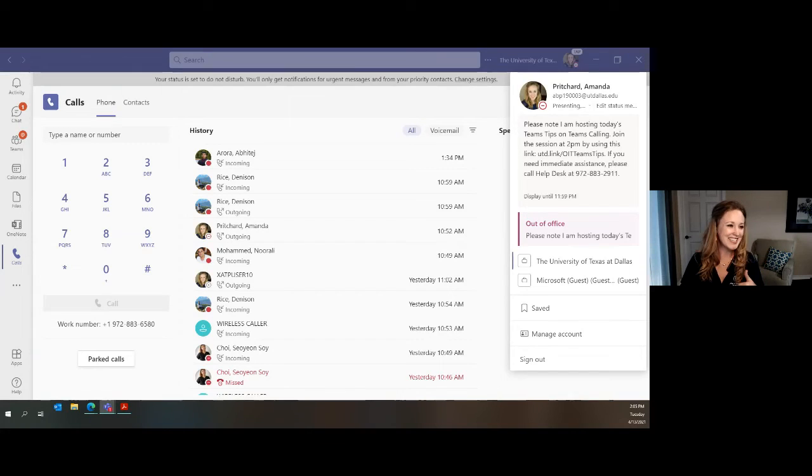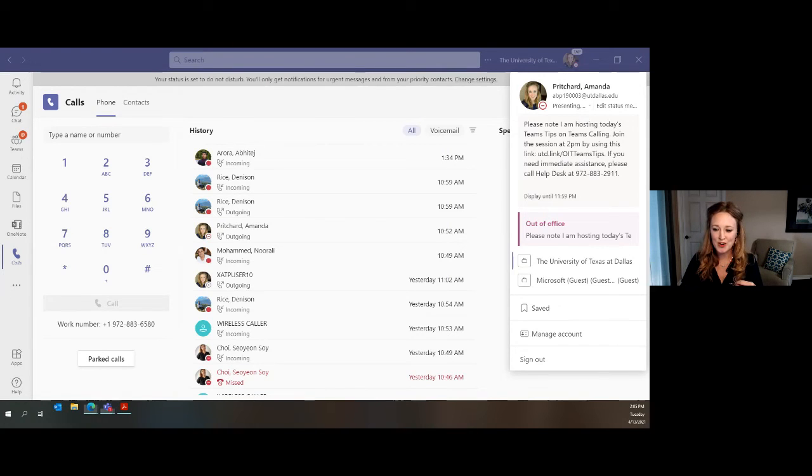Okay, I am going to stop sharing the slides and start sharing my Teams because I want to make sure that you're aware of a few details within Teams so that you can have your account set up. So just one second, let me grab that screen for you. Perfect. Is that showing? Great. So I've got my Teams pulled up.